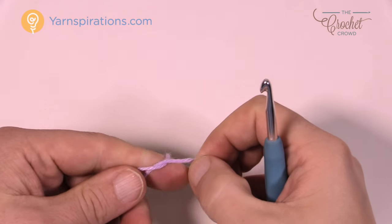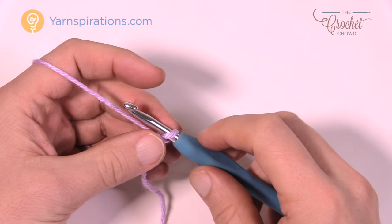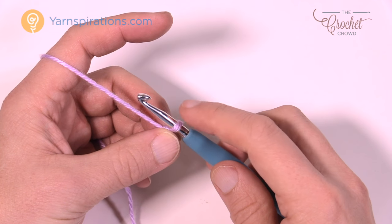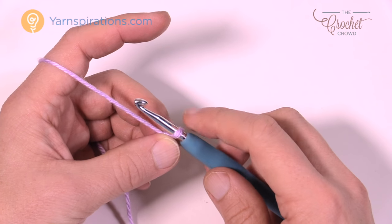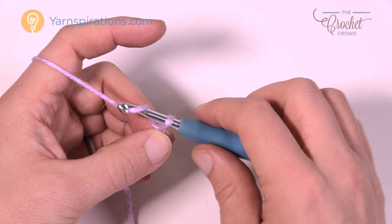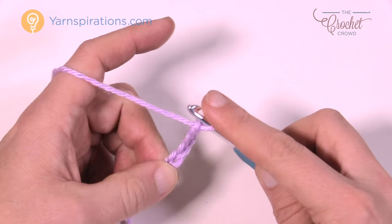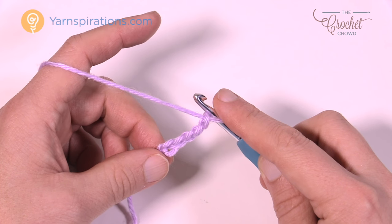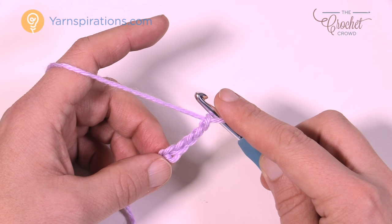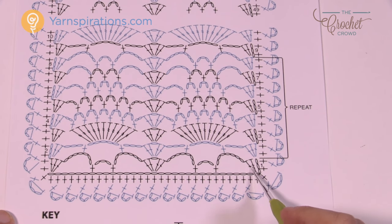For demonstration reasons I am going to be showing you the size H 5mm hook version that is adapted. If this is the lace version the instructions are still the same — it's just the chain counts that are different right in the very beginning. If you're working with the crochet lace thread, you are going to chain 394. If you're doing my adapted version, it's chaining 200. I'm just going to do a small sample with you, so just continue to chain, and if you want to change the size completely, you can chain in sets of 15. I'll see you at the end of this chain.